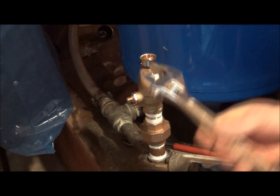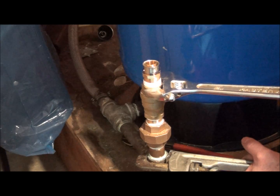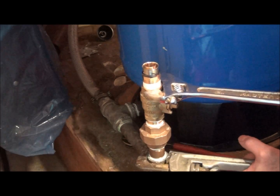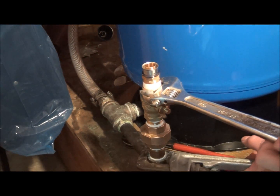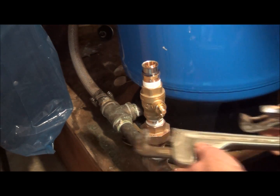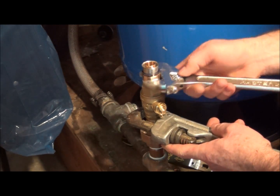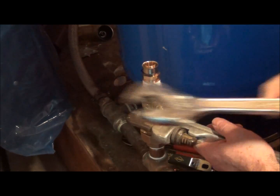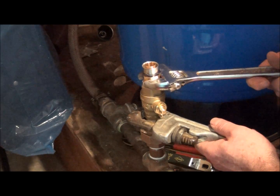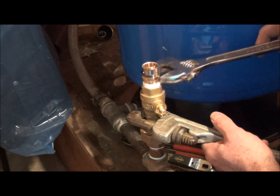Alright, so it's time to tighten this down. And this is just about it. This is a 12-inch crescent that I have. And you do not need a big wrench or anything like that to tighten up 3/4, because it is possible that you can end up splitting the valve or fitting, because brass is relatively soft, so keep that in mind. Some metals will stretch easily. Brass is one of them.